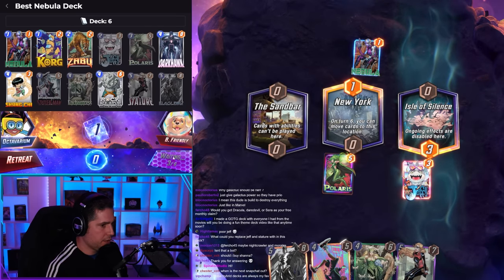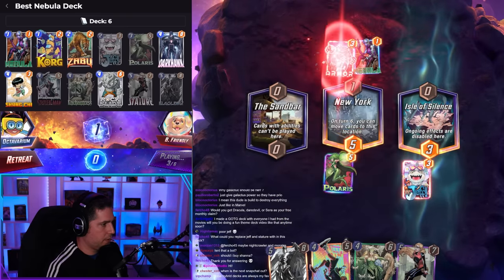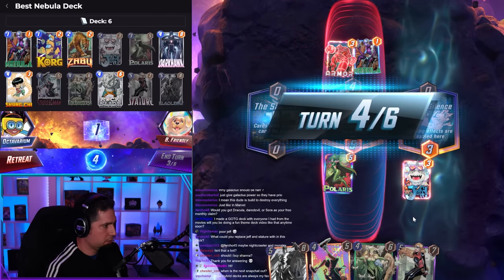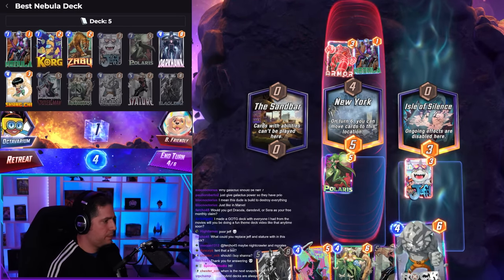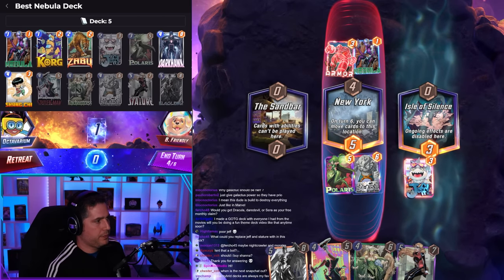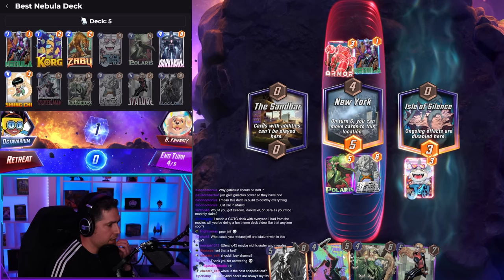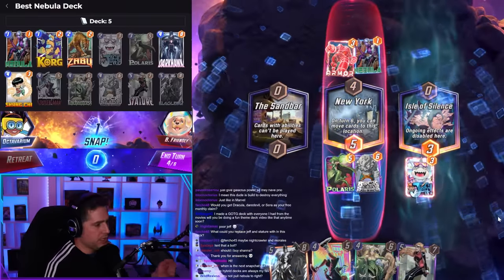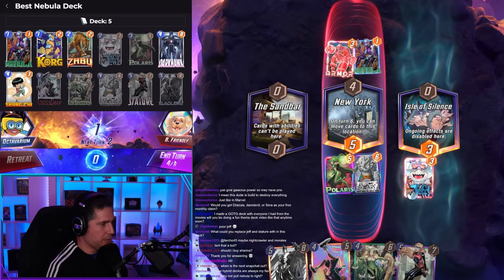We play the Polaris. Okay, I don't got Killmonger. We have a really good spot here. Jeff moves Sandbar. A Nebula deck won't be able to answer that. We have Stature Black Bolt. We snap. This is a very straightforward snap here.